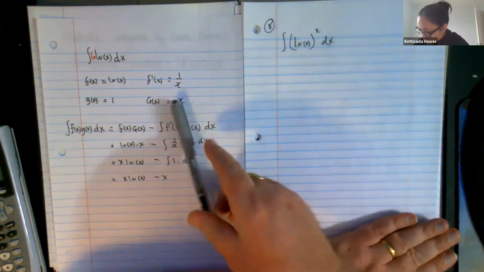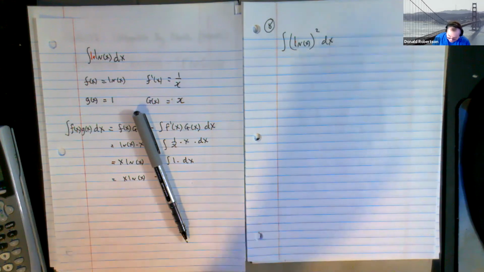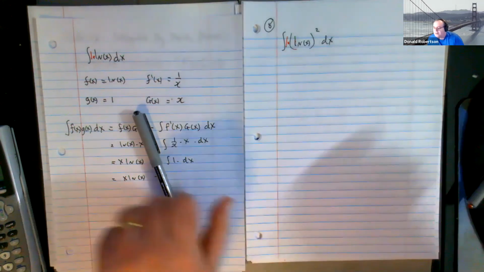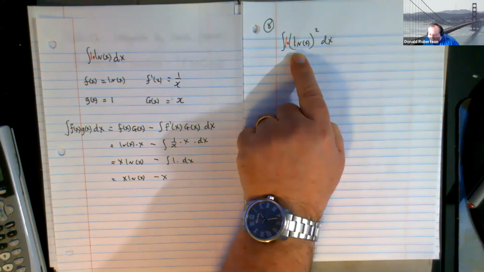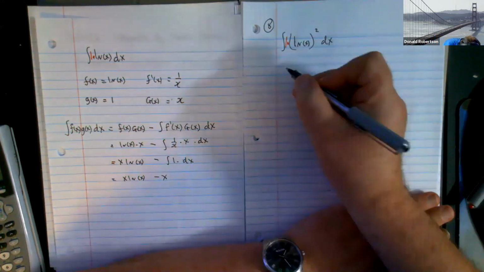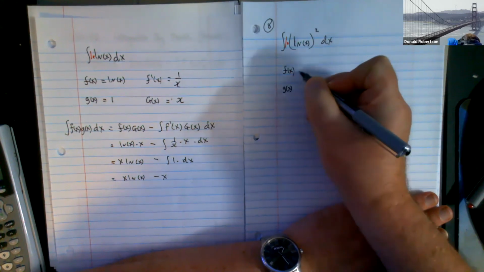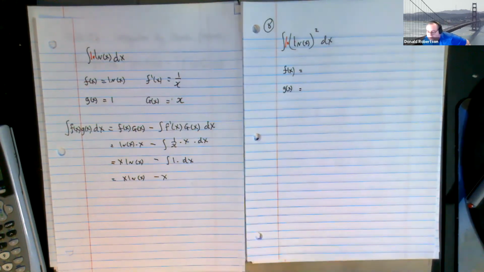Now, I know that says log x squared, but I don't want you to think of it as log x times log x. I want you to think of it as 1 times that thing. Okay? 1 times that guy. So my f of x and my g of x have to be chosen now. Based on what I said in a previous question, what will g of x be?